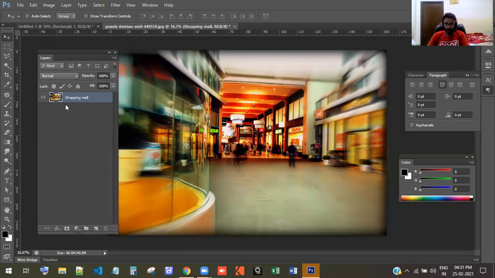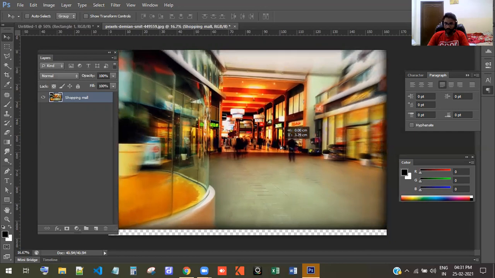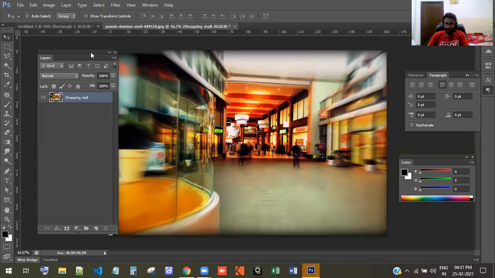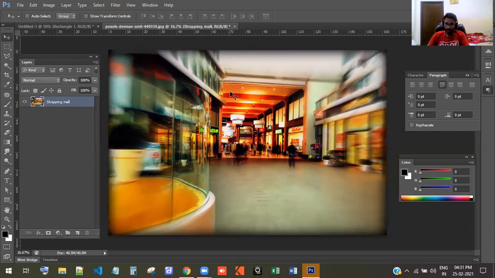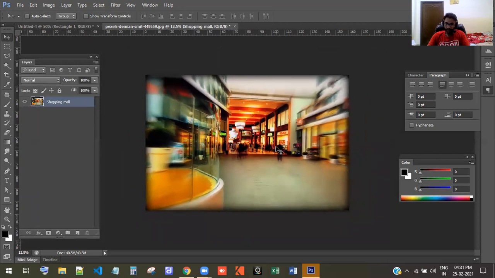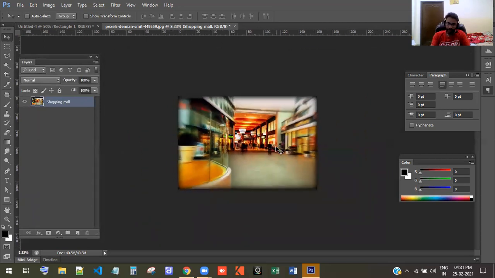Look, now it's a layer, so you have the freedom to move it. My requirement is I want only this corridor, so I can make it bigger in size. What I will do is the transformation.